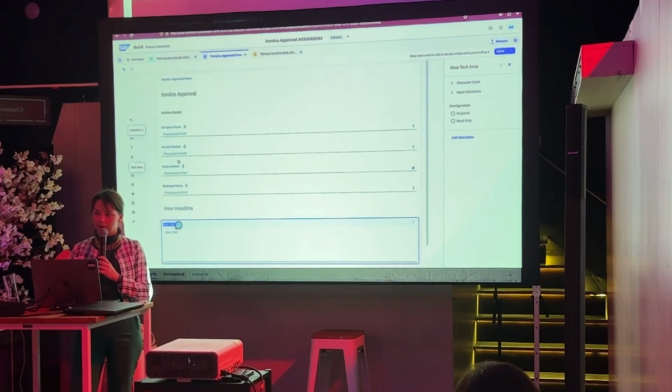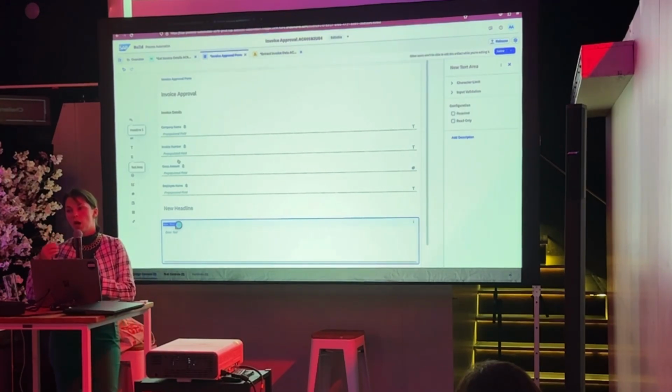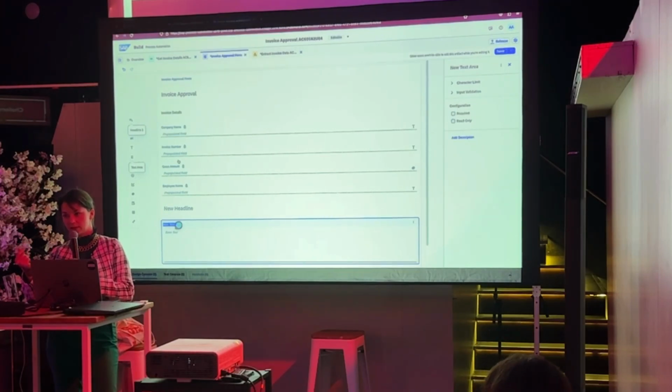So just giving you a bit of a feel of how this application works. It's again a lot of drag and drop, but I would also say sometimes it needs a bit more understanding. It's not just like that.